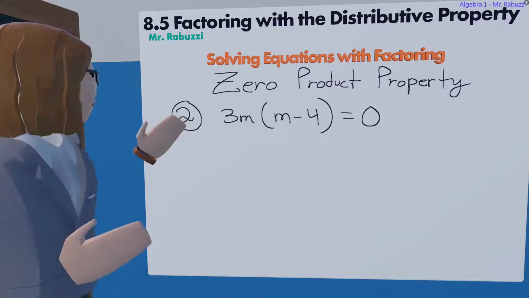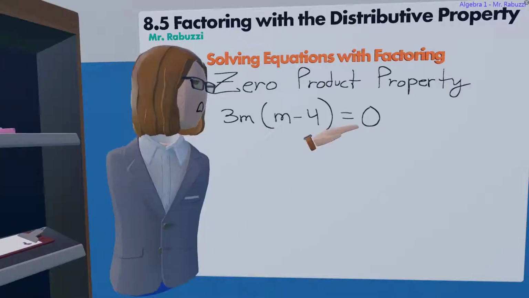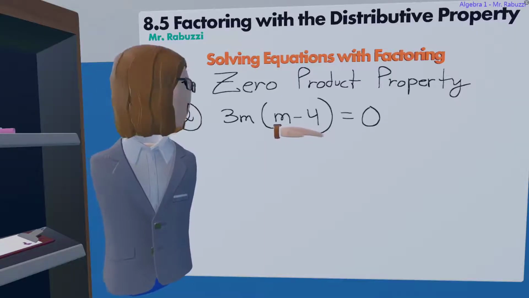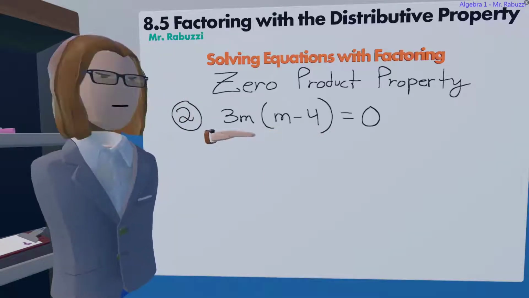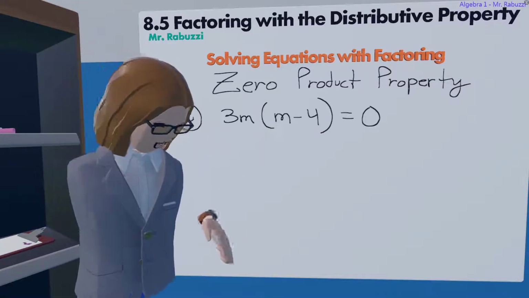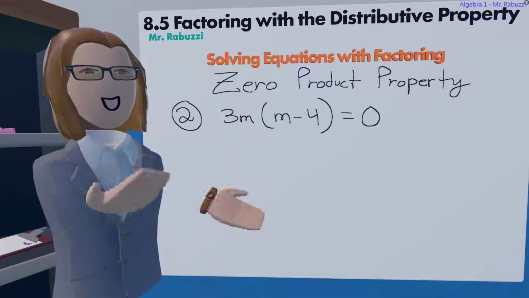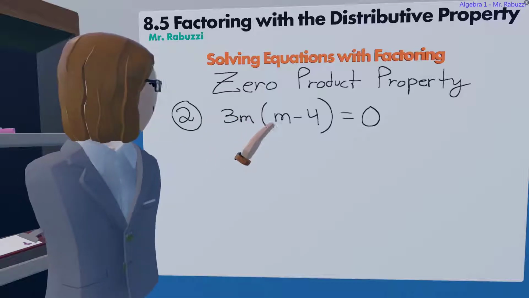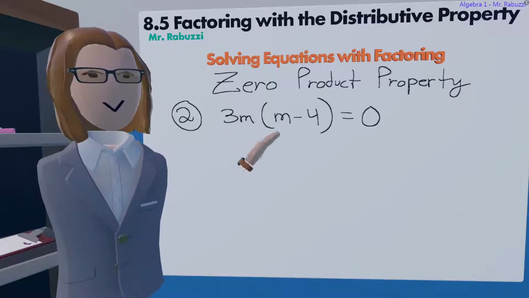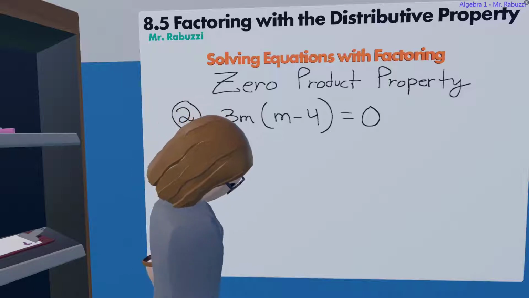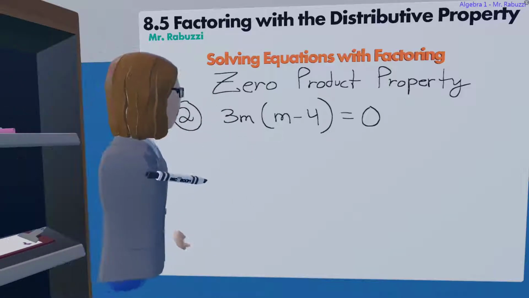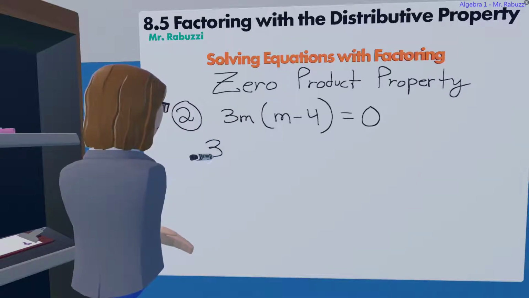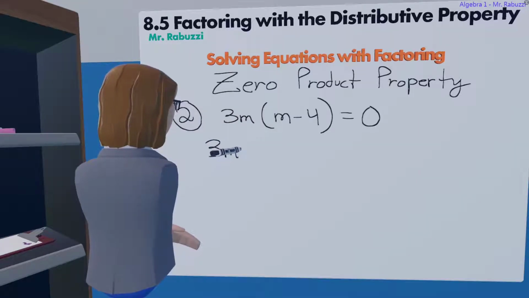Okay? And when we know that they equal 0, that means that this has to be 0 or this has to be 0. And actually, because there's 2 different m's in here, we're going to get 2 answers. There's an m here and an m here, 2 variables. We're going to have 2 answers. One of the answers is when this is 0, so the first factor equals 0.